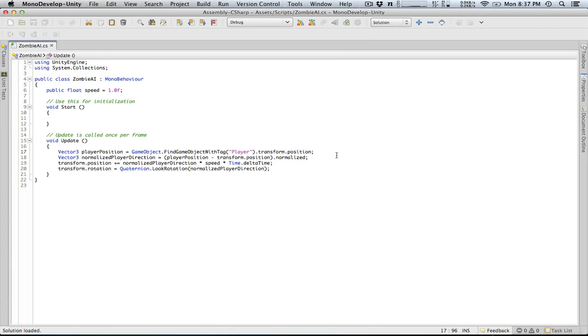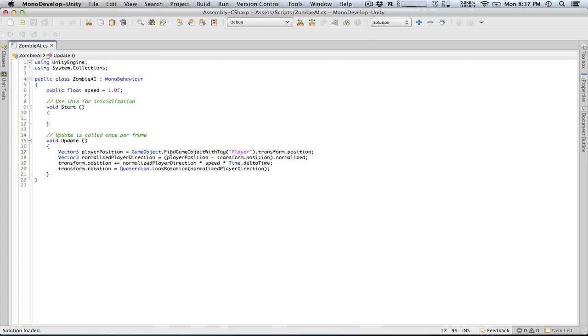To do this, we're going to assume that Y is always up in our world. We're not doing any Mario Galaxy stuff where we're on planets that have different orientations, since that requires a whole different set of assumptions and logic. This one's just going to take the direction towards the player, get rid of the Y component, and call it good.